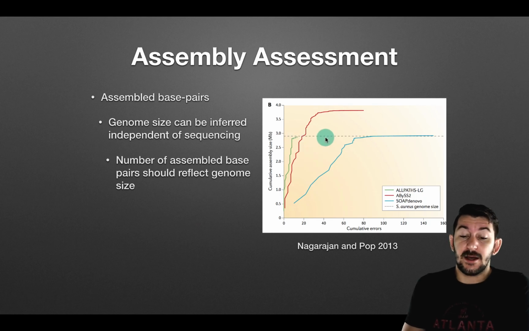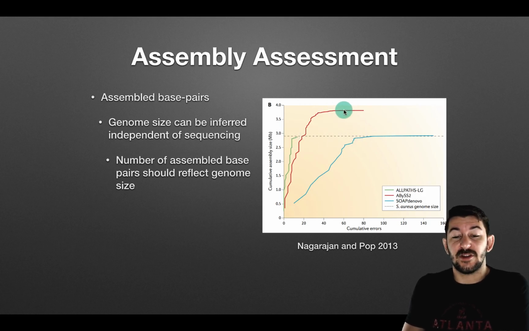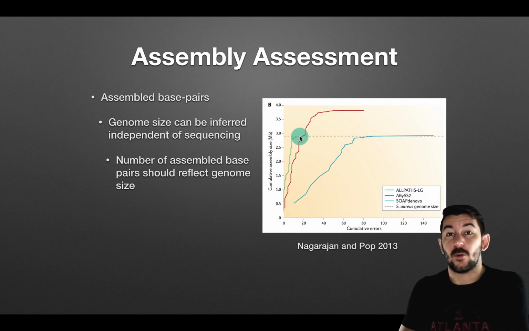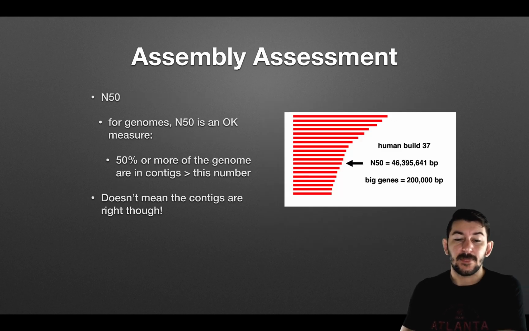Here you can see a Staph aureus genome size is just shy of 3 megabases. And you can see the total number of bases assembled by a couple different assemblers. Here you can see Abyss2 actually did a pretty poor job. Abyss2 almost assembled a genome that was twice as big as it should be, whereas SOAPdenovo seemed to do a pretty good job and hit right on the button. Same with ALLPATHS as well. So this is another way to assess the quality of your genome assembly.